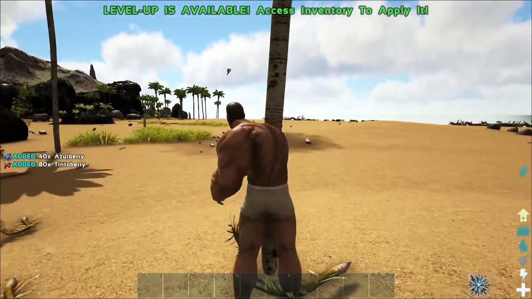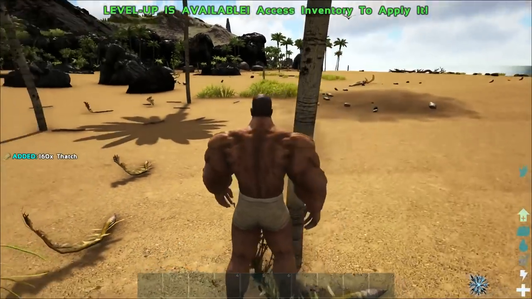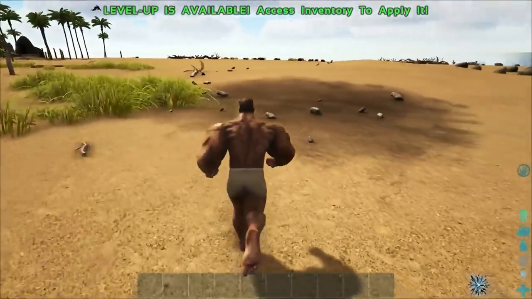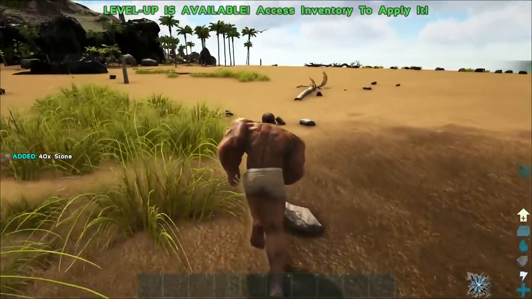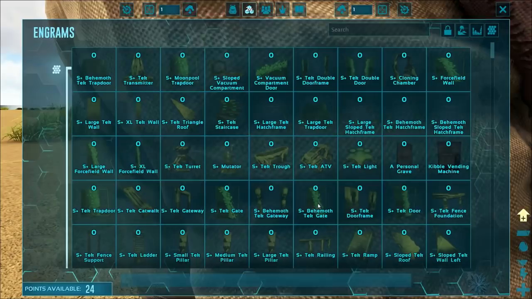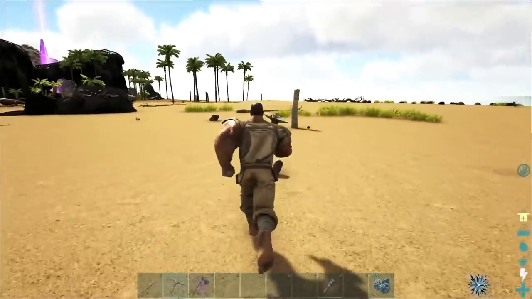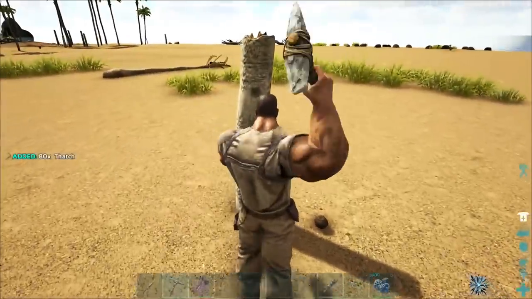Anyway, got a whole bunch of my food. Let's go ahead, get some thatch, get some stone, rocks, all that sort of shenanigans. Come here, rocks. Come here. Very nice. As I always do in the very beginning, gotta get that carry weight up. It's the most important thing. Absolutely the most important thing.